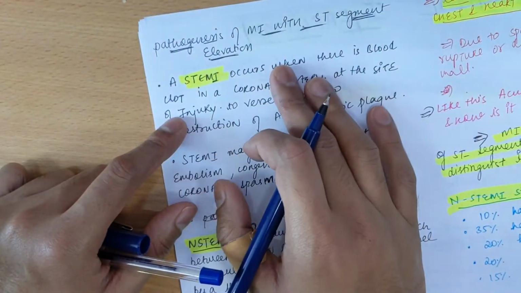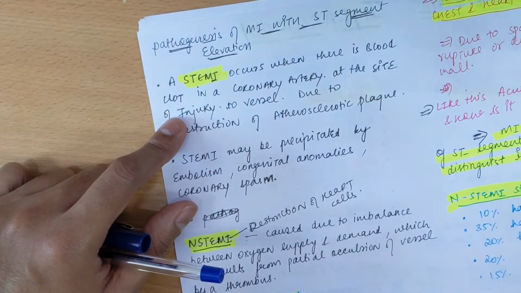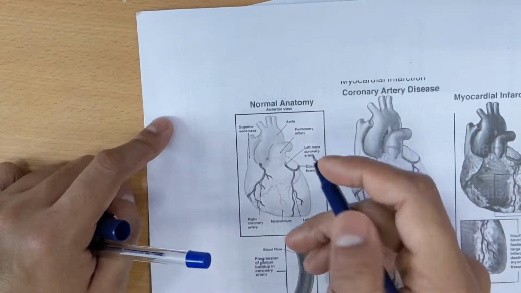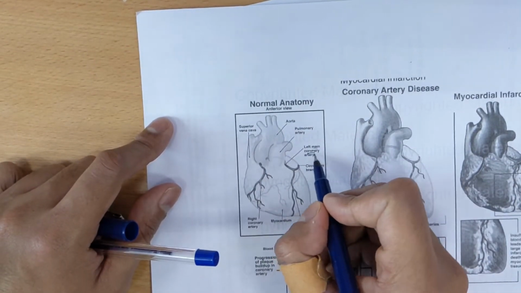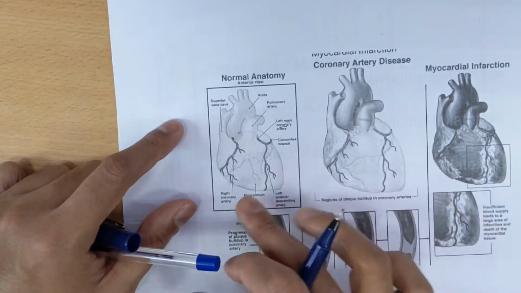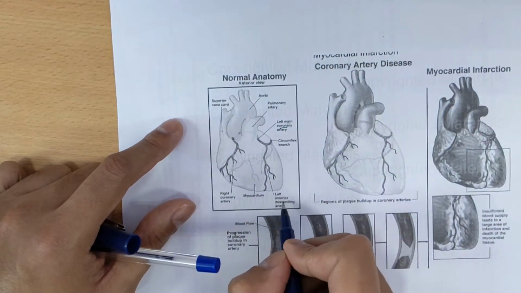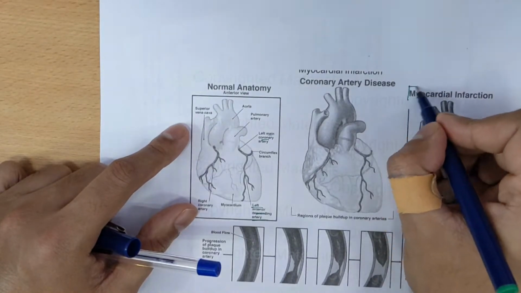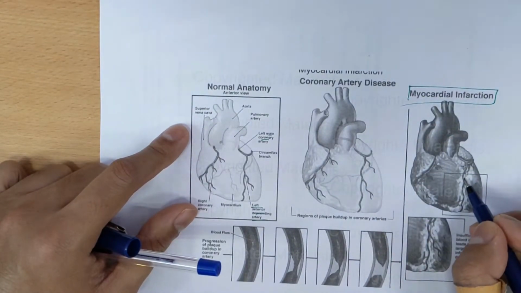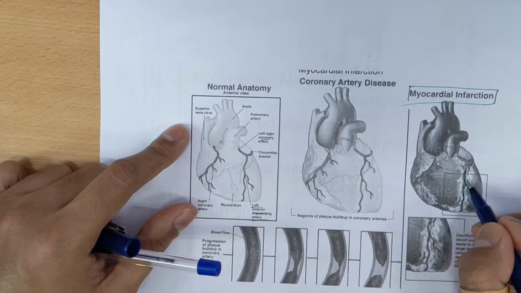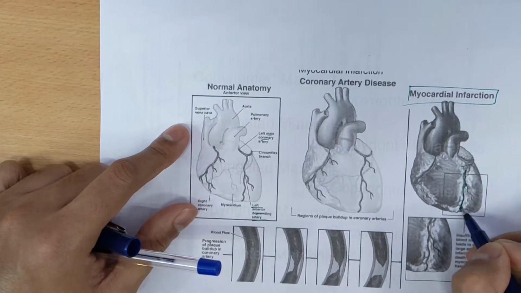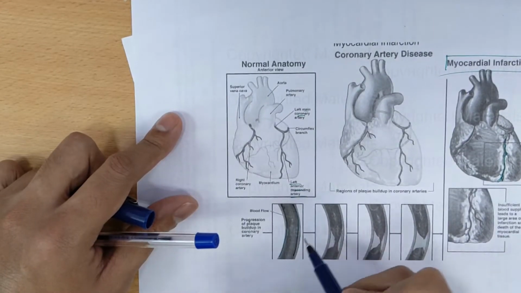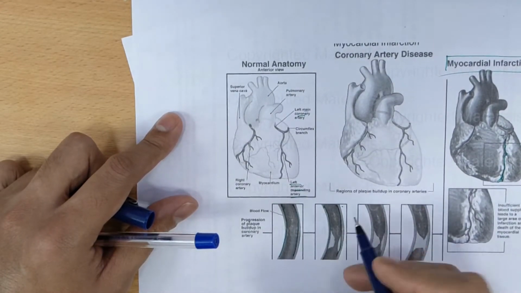Now the pathogenesis of MI with ST segment elevation. Now let's see one diagram. In this you can see the normal anatomy of the heart. These are the blood vessels, the left main coronary artery, the right, this is your myocardium, the muscular covering, and this is your left anterior descending artery. And if there is any MI, you can see in this image a blood vessel where you can see clotting, blockage. The cause can differ, it can be atherosclerotic plaque. You can see the magnified image, these are the plaques.